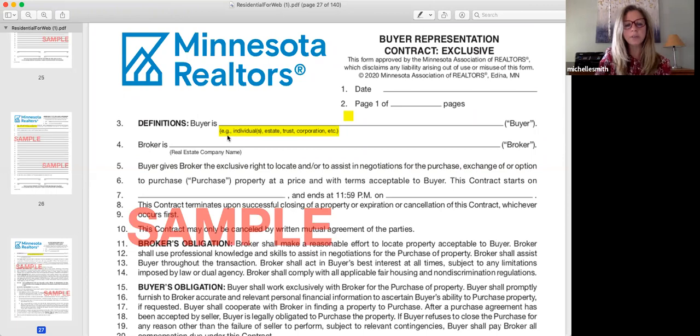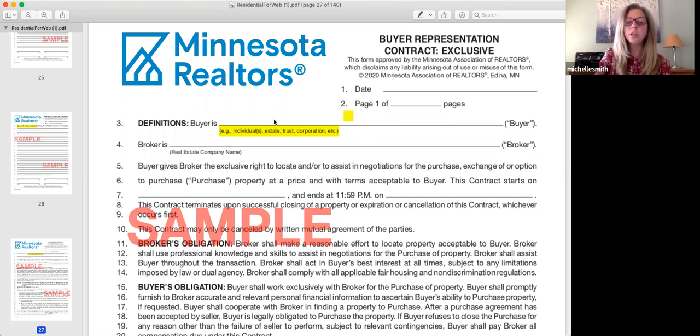They added this line, if you see under line 3, examples. So they are helping out with defining who the buyer is. And we get this question a lot. If you have individual buyers, it's easy. So the buyer is, and then you have the name, let's say the husband and the wife. But if you have an estate or a trust or a corporation, sometimes people are confused as to what they put down as the buyer. Do they put their individual names, like the person signing it, or do you put the name of the trust? And this is trying to help you out. You actually put the name of the trust or the estate or the corporation in this line.